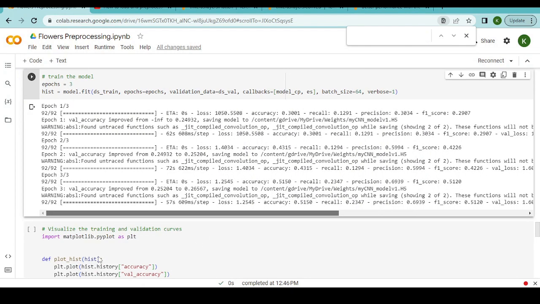And then in epoch 2, the training accuracy improved as well as the validation accuracy. Now it hit 25.2. In epoch 3, the validation accuracy improved to 26.567. So if it was improving in all those three training epochs, it simply means that if we could have trained it further, perhaps it would have improved.